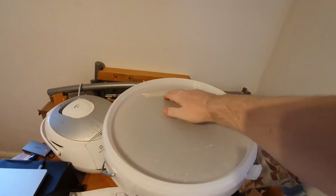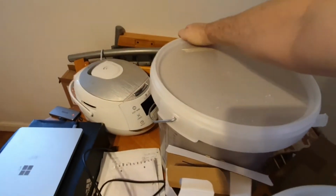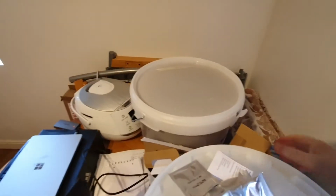I put a little bit of tape across there just to stop any flies, because there aren't any at the minute. My wife said it was my beer that made the flies, but I don't know, I think it was the fruit that was going off.